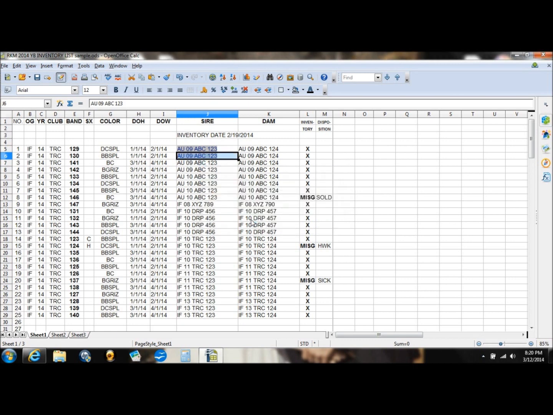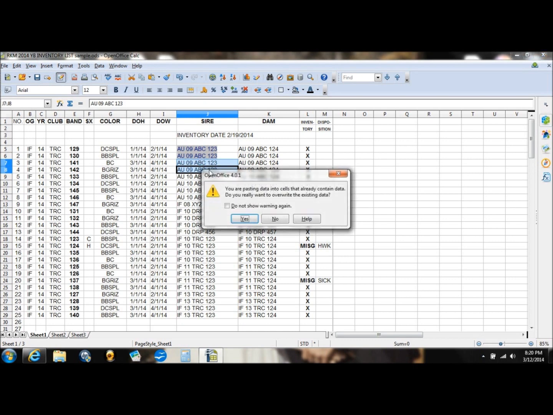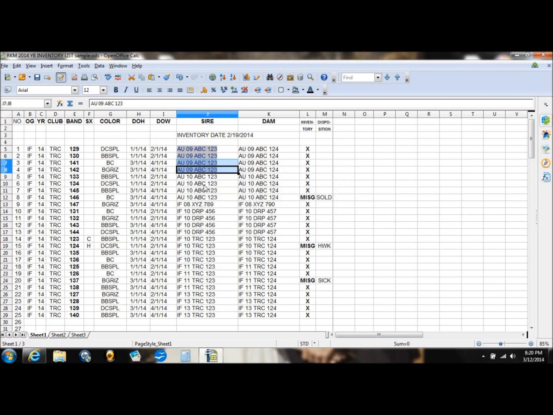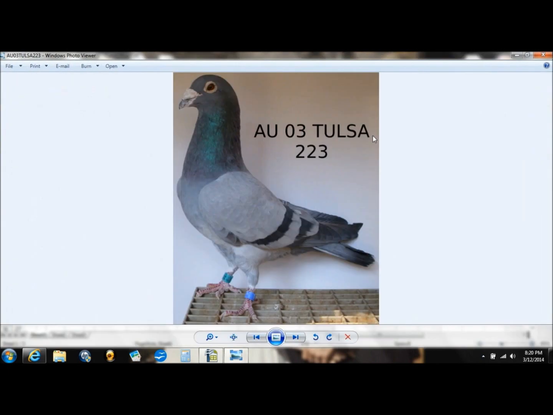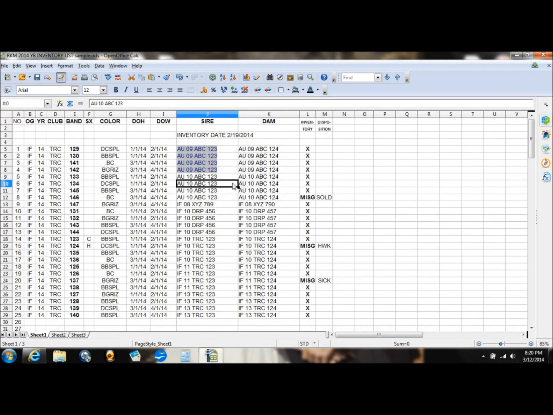And another thing you can do, you can also copy this and you can paste it. Yes, you want to overwrite it. Maybe you just want to paste it for all of these. So you'll highlight the remaining two and paste. Yes. Now all those, if you click them all, they'll come up. So that's a nice easy way to do it, so you don't have to go through the whole process again.